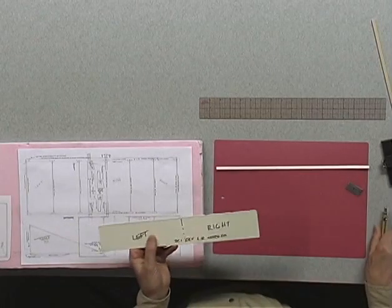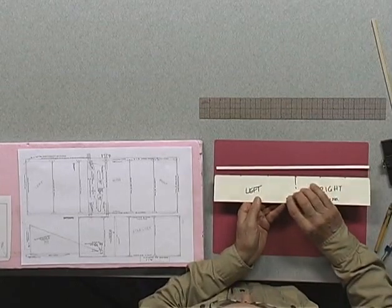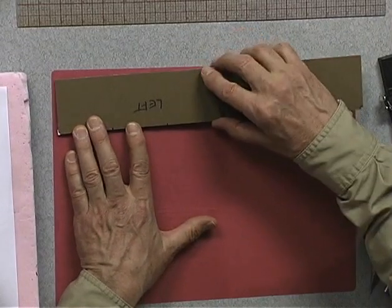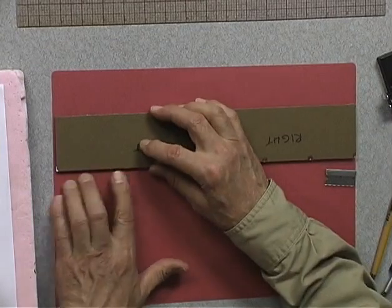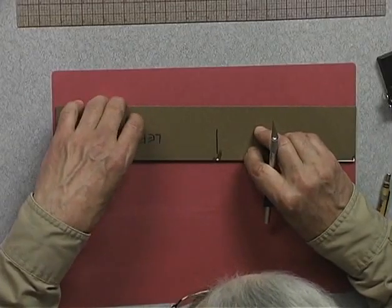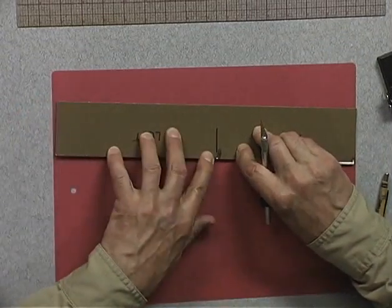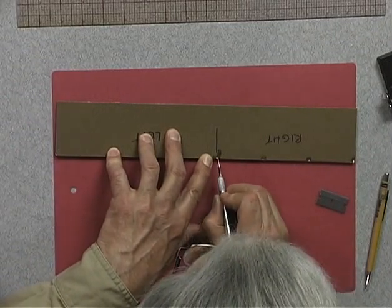So this is left and this is right, but in order to cut these, we're going to flip this over so it still stays the same orientation of left to right, and we're going to flip this over on top of the leading edge, and we're going to notch those with the X-Acto knife. Once you get it lined up carefully on both sides and have this coming all the way out to the front of that form, there we go, then you can start to notch these rib areas here.